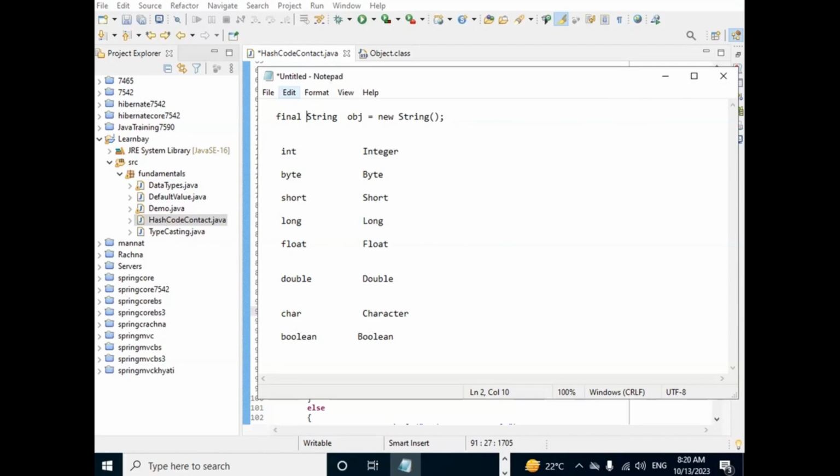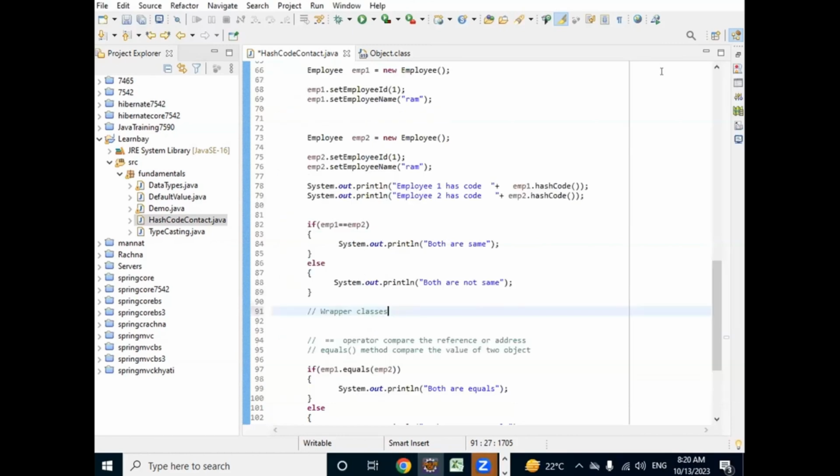Because of this wrapper class, if we go to the code, hashCode content in Java, there we are using double equals to verify whether both are the same or not. We can use the Object class and compare. Will it work? No, Object is not a keyword. Object is a class. emp1 and emp2 both are objects.